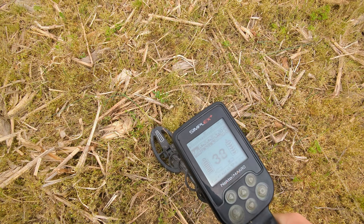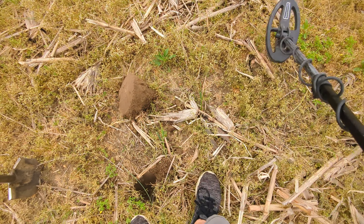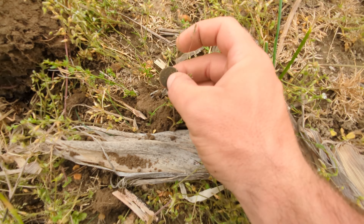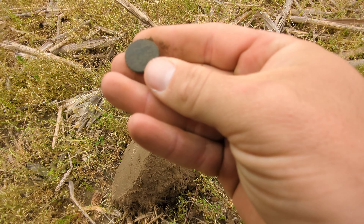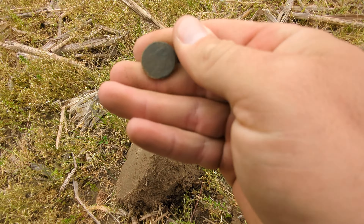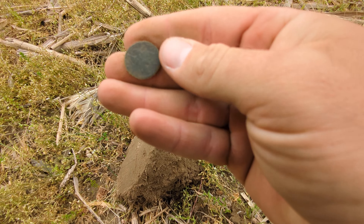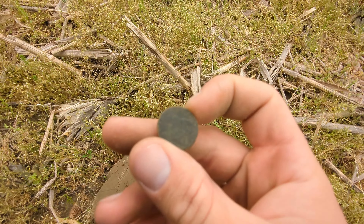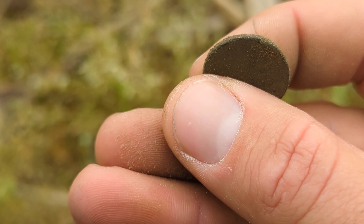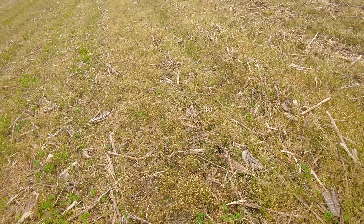Deep 40s tone — sure, why not. She's out at a 47 — almost fell in my own hole. Let's reveal what we got together... No way — I just got a Flying Eagle everybody! This is a bucket lister for the Silver Sniffer, this is my first. I'm going to clean it up and be right back. Awesome — and the corn does it again! I'm so glad I came here today.